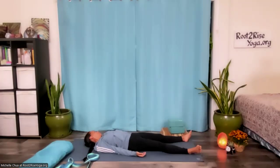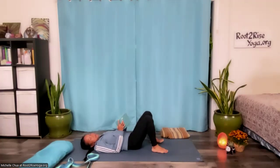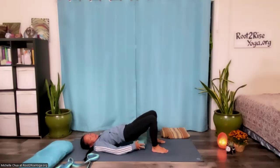Now I invite you to take a block and set your feet on the ground. Lifting your pelvis, slide the block wide across your sacrum so it's underneath the flat part of your lower back, stably and comfortably supporting your weight.